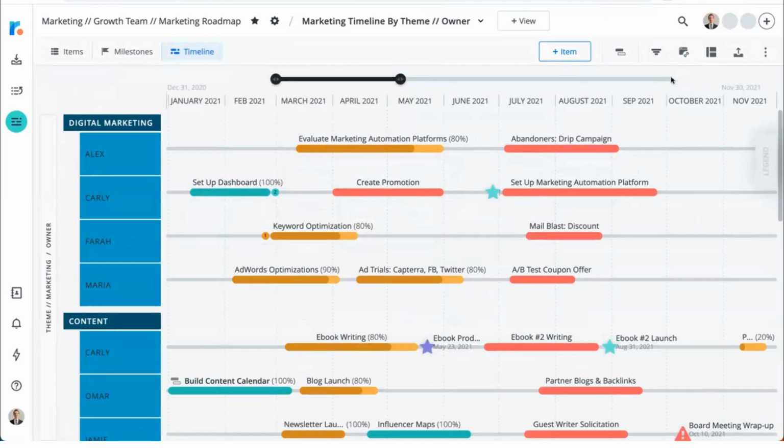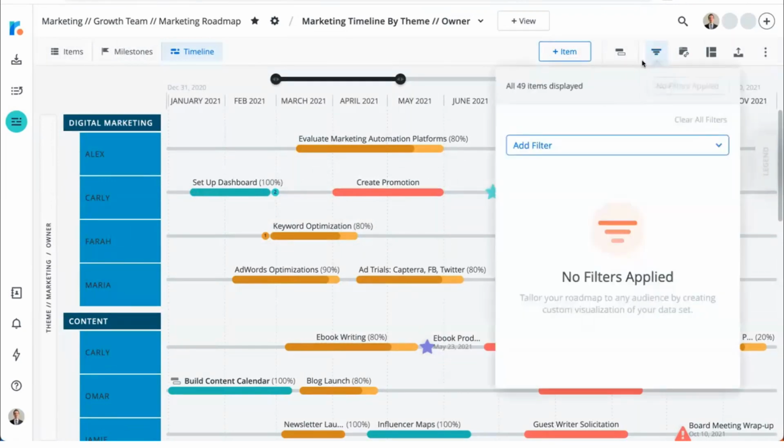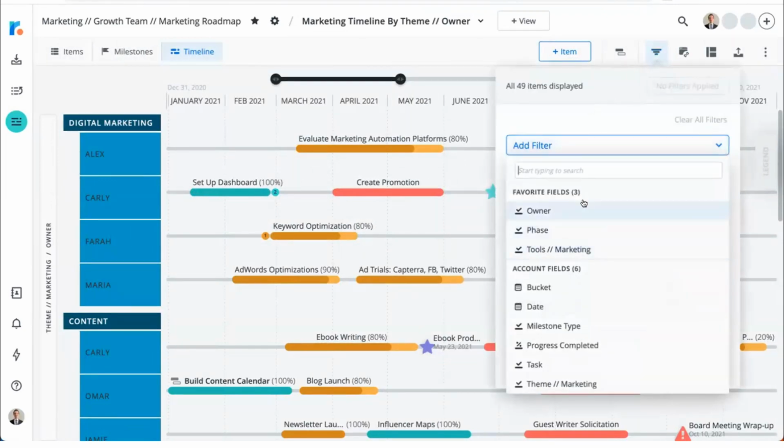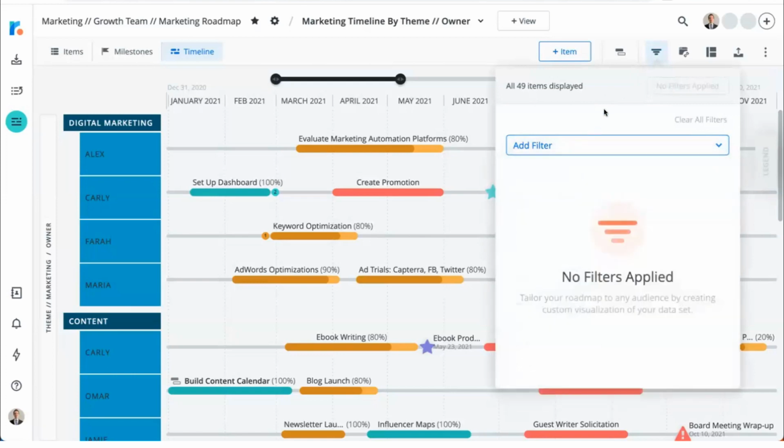But with that said, in terms of filtering and formatting, if you favorited a field, you'll see here if I click on the filter button on the top right, and add a filter, my favorite fields will show up first. So the fields that we just favorited, such as the tools field, that will be the first one of your first fields that show up. A really great approach in case you have 20 plus fields, let's say, for example, within your account, and you just want to ensure that the fields you use more often are going to be the ones that are displayed there.